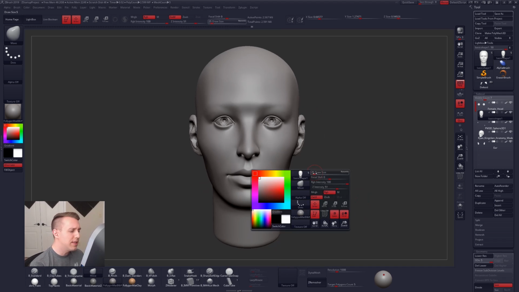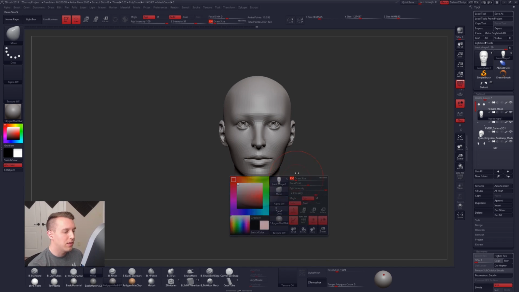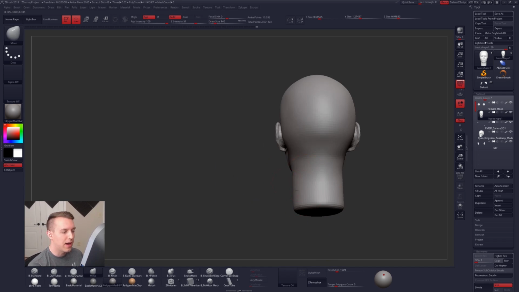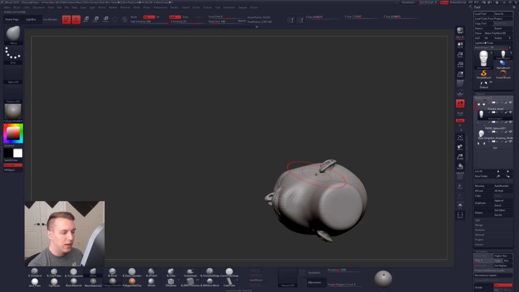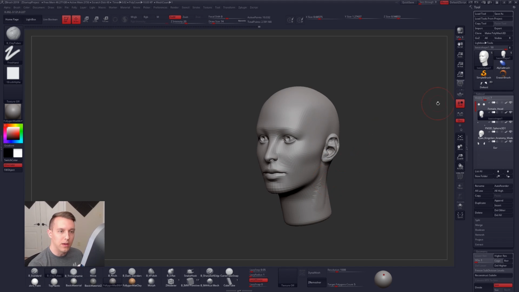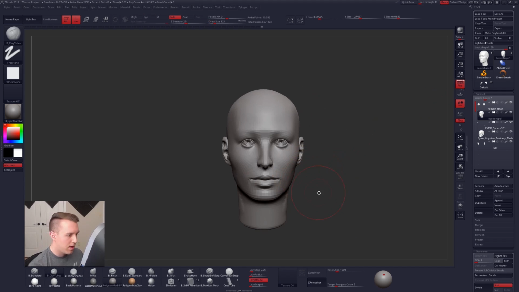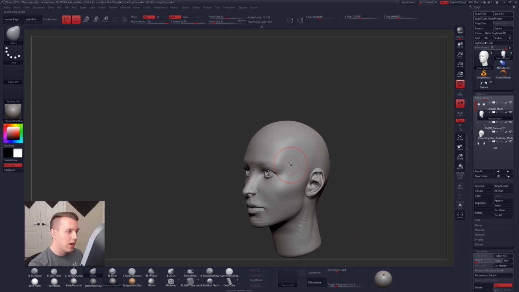In terms of silhouette, I think the jaw maybe gets a little bit narrow down here for my liking, so I would maybe consider widening this out. From the back view, you can see that a little bit as well. It's a female face, so a little bit more slim, but I think you could maybe work on that a little bit as well. And other than that, I think there's some good stuff going on here.